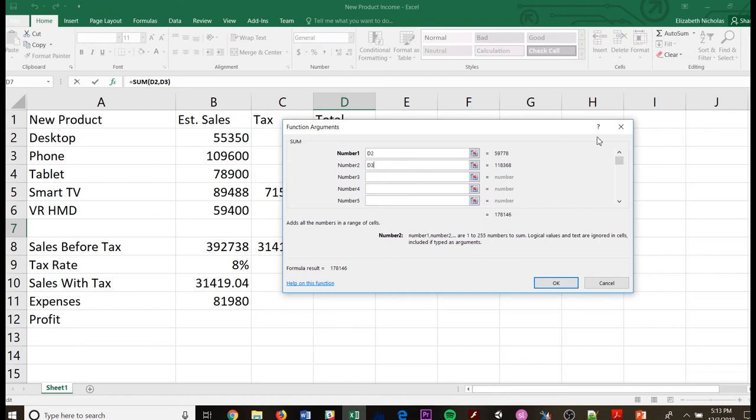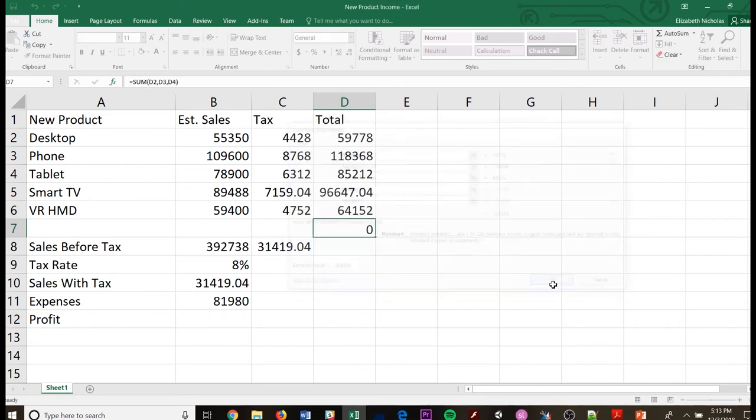Okay, and it would tell me each one of these, and then if I wanted a fifth, like D4, it's totaling all of this information for me as I put it in. So I'm going to know exactly what my formula is going to state. So far that's what it has in that formula box, but it only has D2, D3, D4.